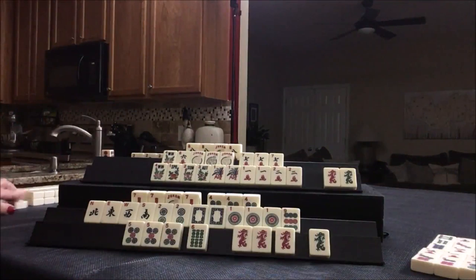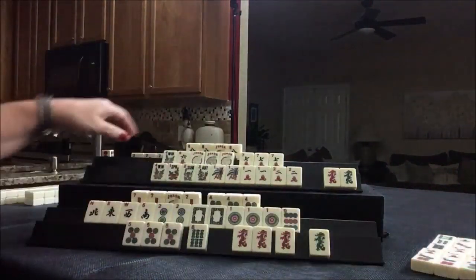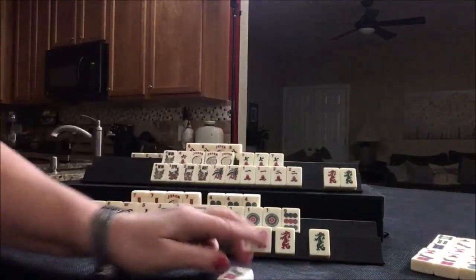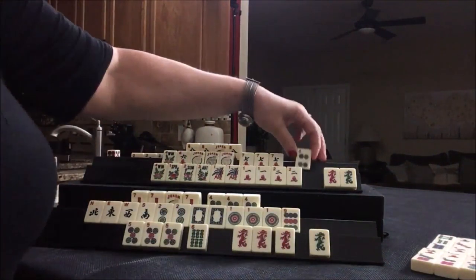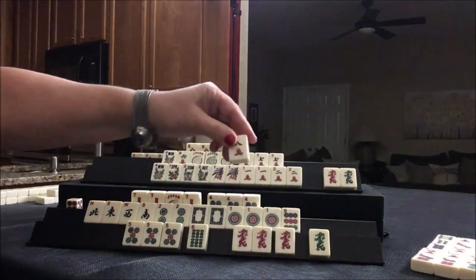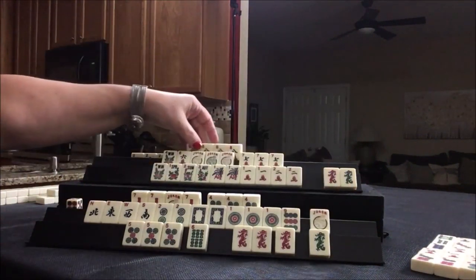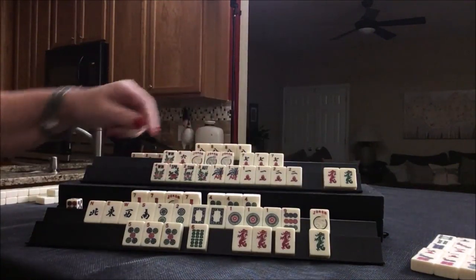I feel kind of bad about that 7 bam. 3 dot. 7 dot. Four dot, it's out. 8 crack. Ooh, exchange, please. Oh, thank you. Oh my gosh, I feel terrible about that up there. Oh well, they have plenty of jokers.